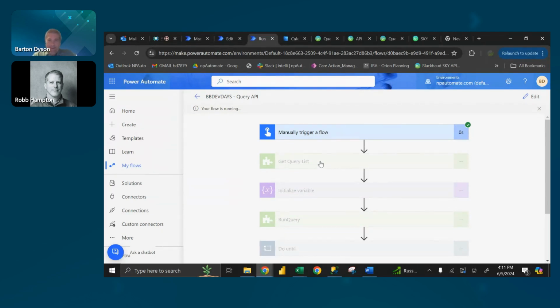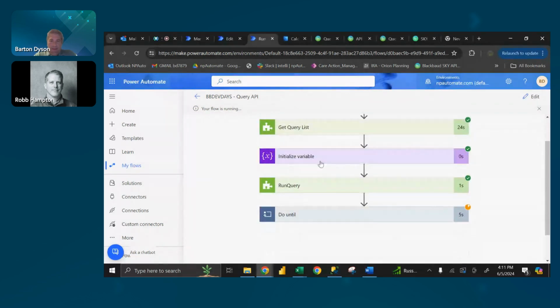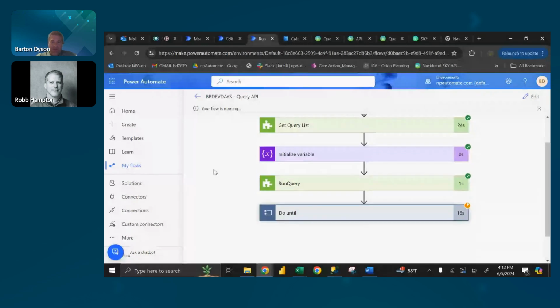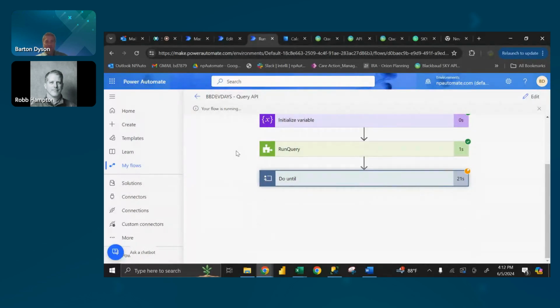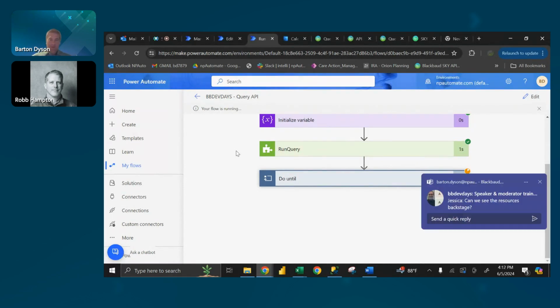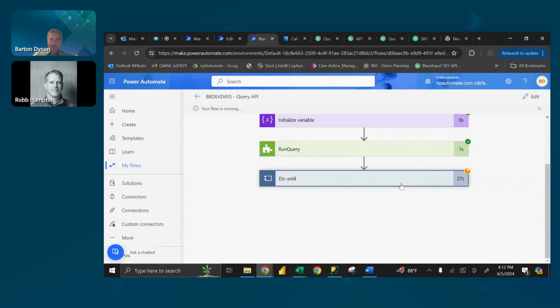Hey, Barton, while we're waiting for that to buffer a little bit, we have a couple questions in chat. Sure. Amy asked about 5 or 6 minutes ago that if you're pulling a larger file, like a transaction query, should you give it more time before checking? Sure. I've got this do until set to, you can set limits for it and it'll run 60 different times. But yeah, if it's a big file, when you run it in the system, see how long it takes. That'll give you a little better idea.